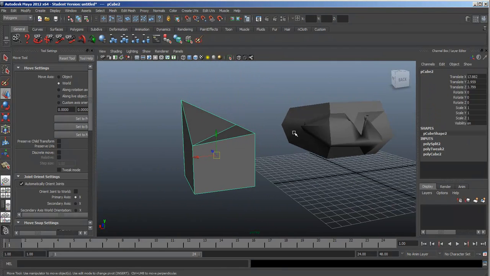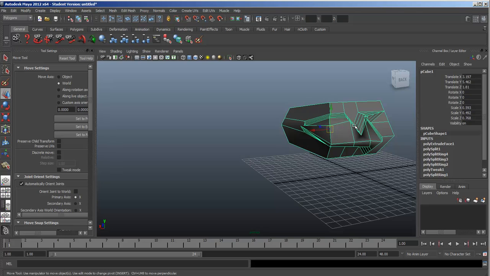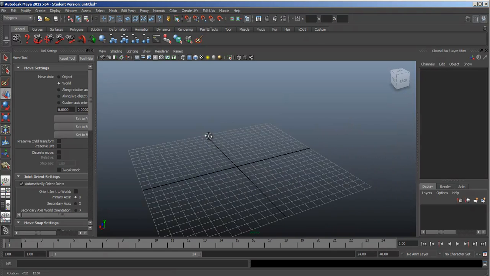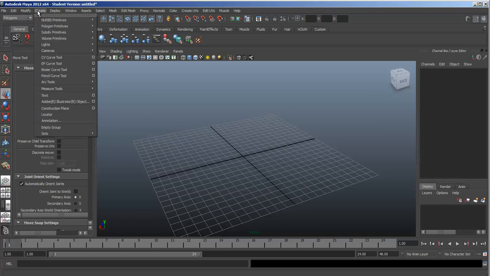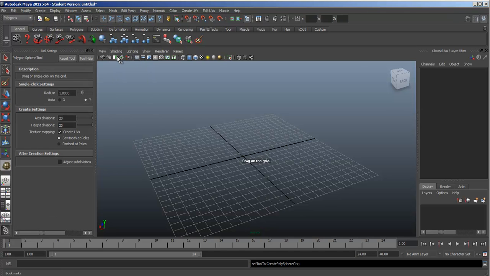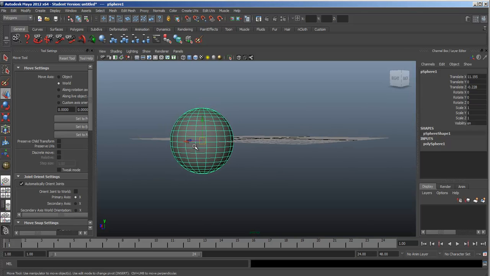I'm going to go ahead and right click, make sure I'm in object mode, select this object we created and this guy, and just hit the delete key to get rid of them. I'm going to hold Alt and middle mouse click and just pan over. And let's take a look at some other polygon primitives that we're going to be using. We're going to be using a sphere. So I'm just going to left click and drag out a sphere to create nails on our surface.